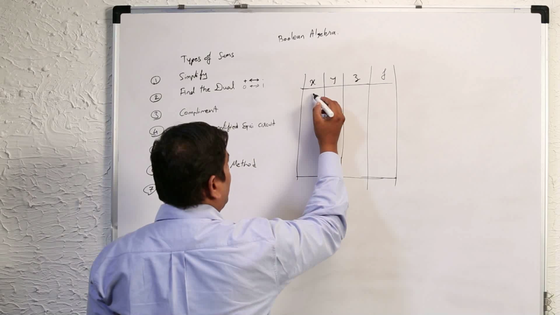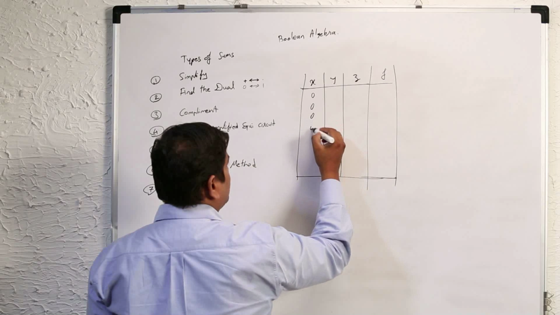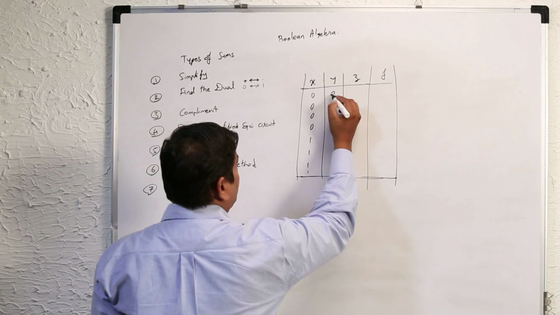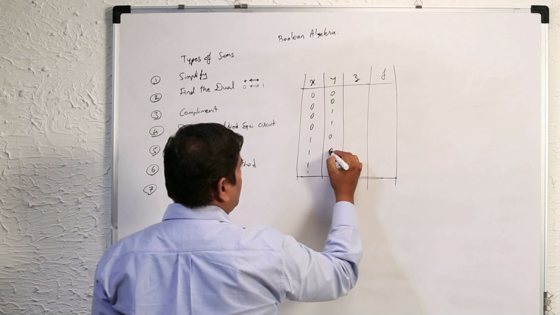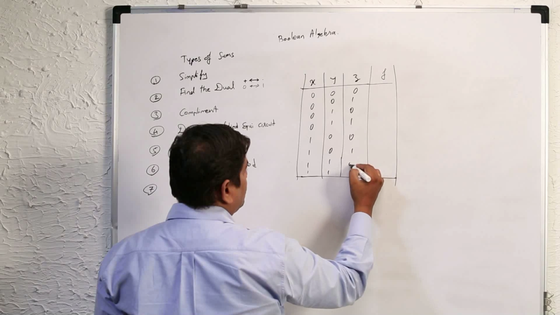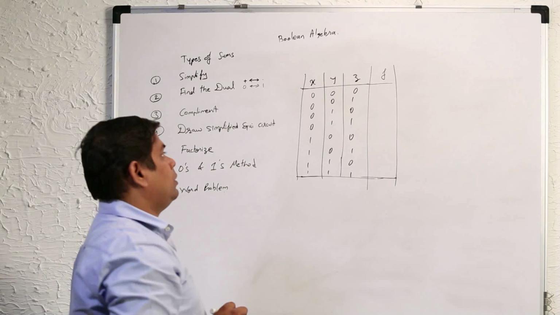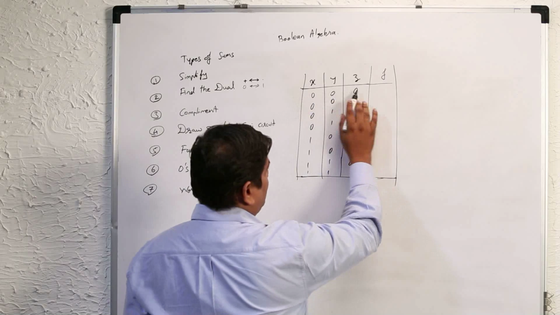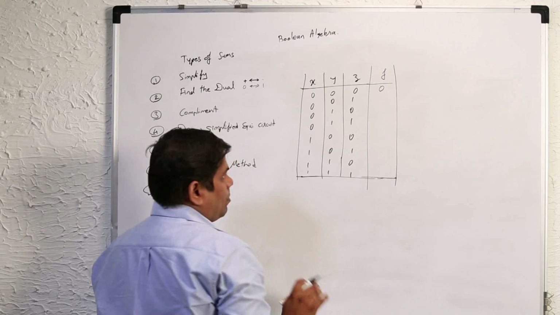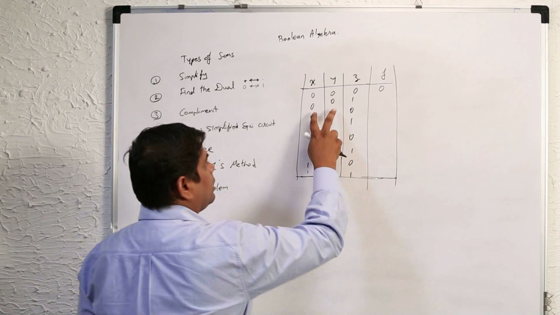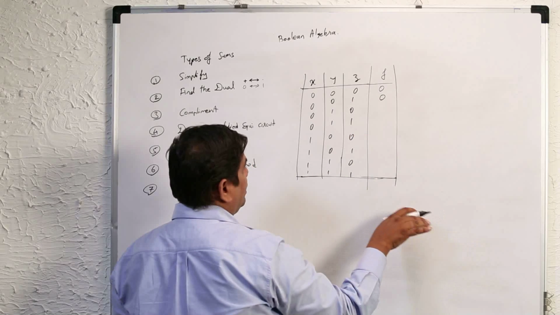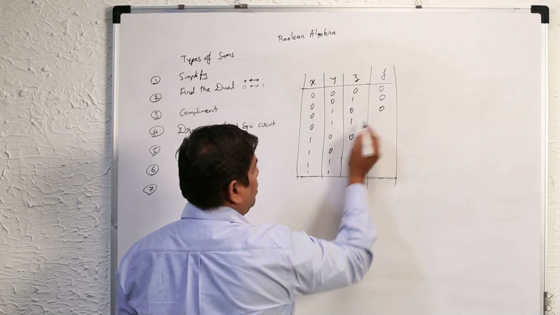Okay. So we can have 0, 0, 0, 0, 1, 1, 1, 1; 0, 0, 1, 1, 0, 0, 1, 1; 0, 1, 0, 1, 0, 1, 0, 1. Now all the three judges did not like this person, so he will not be selected because there is no majority. None of them press the buzzer. This one, X and Y don't press the buzzer and Z presses the buzzer, so it's going to be 0. There is no majority.